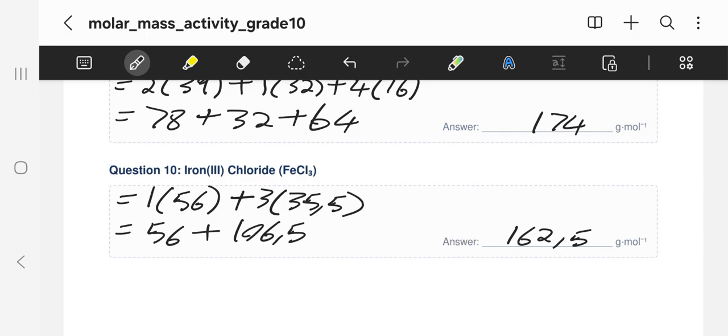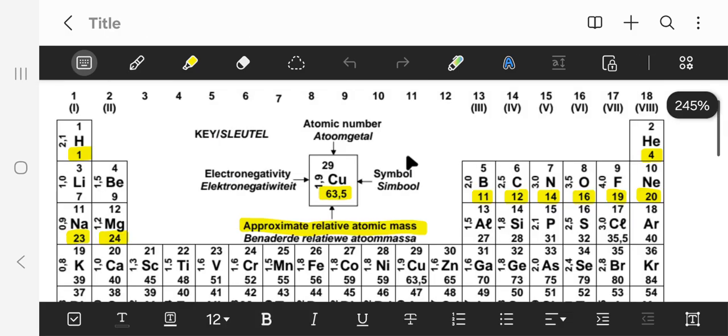And remember that on the periodic table, let me just quickly show the periodic table. On the periodic table, when we do our calculations, guys, for the molecular mass, we use the numbers at the bottom. Firstly, check how many atoms you have and multiply these numbers at the bottom, which are the relative atomic mass numbers, by the number of atoms.